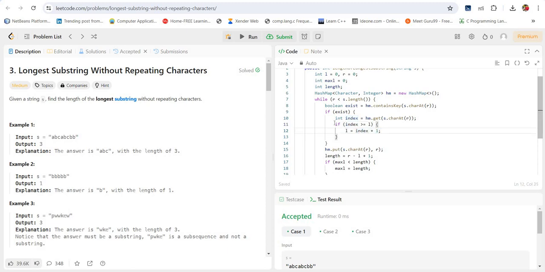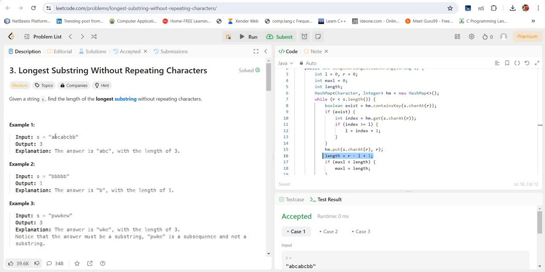So we can move L to the next index. Then hm.put: let's say r is at this position, so we put this character's index in the map.